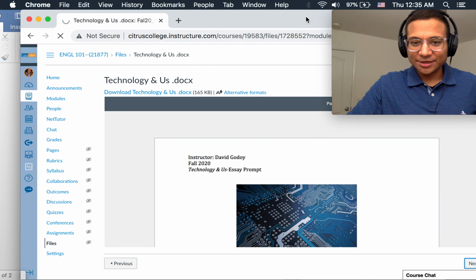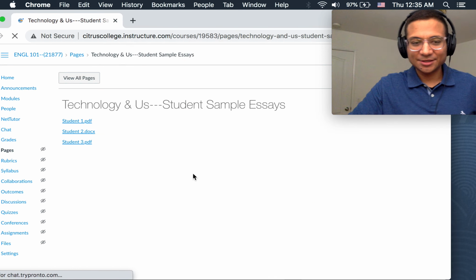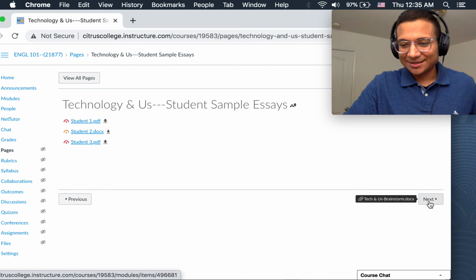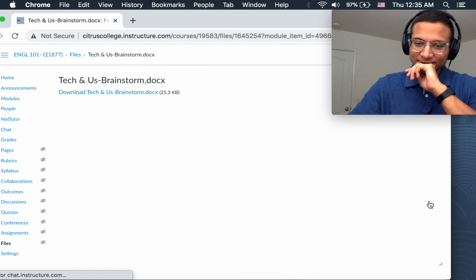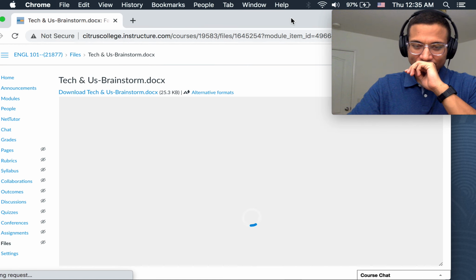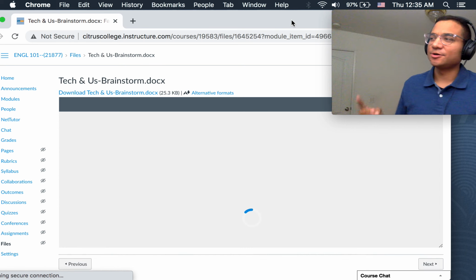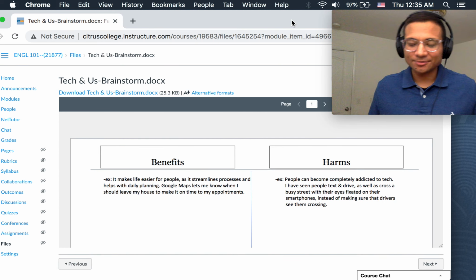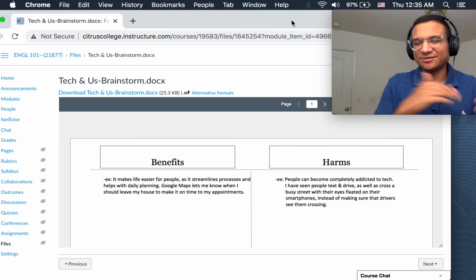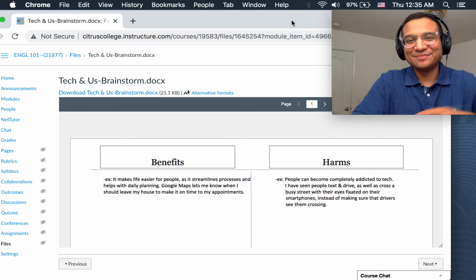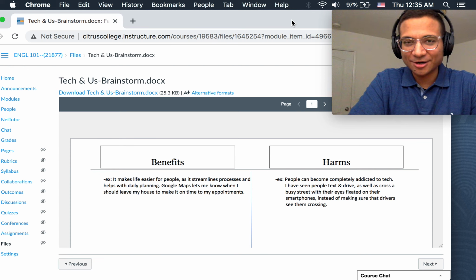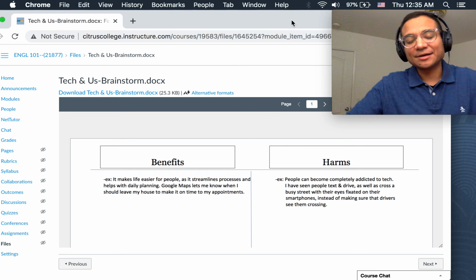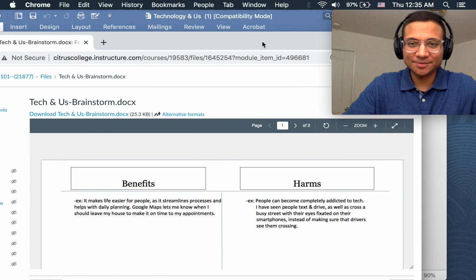As usual, we have student sample essays, so you can check out what an iteration of this paper could potentially look like. I think some of those were under the 3.5 page limit requirement. That was for a different class, but make sure to hit at least the 3.5 page minimum requirement. These are just some examples that you can look at. But make sure to hit the minimum requirement. That's important.